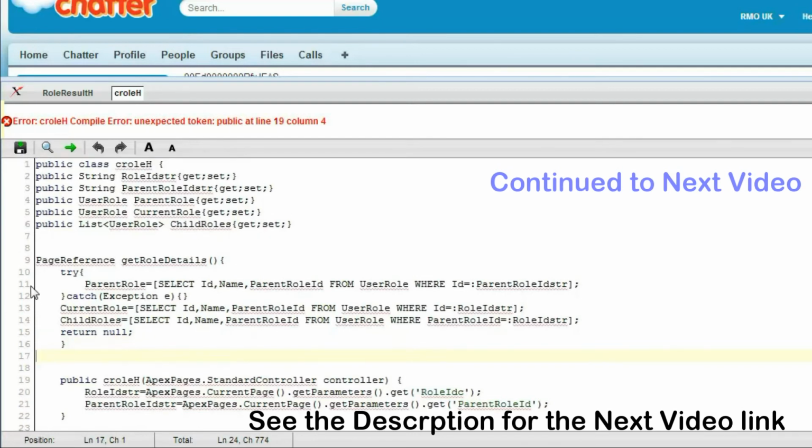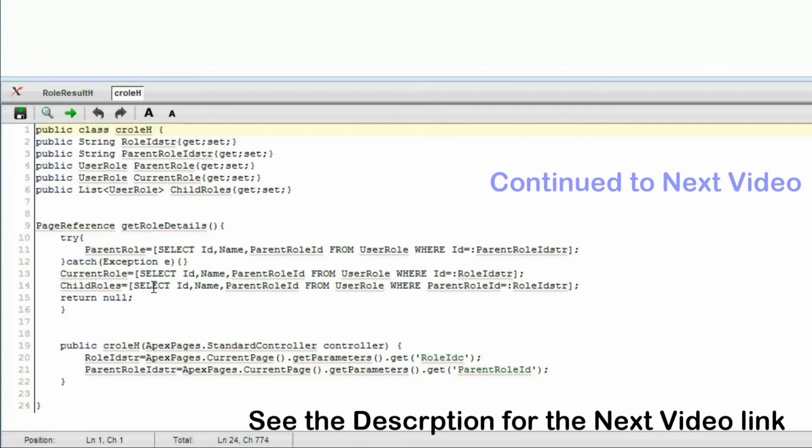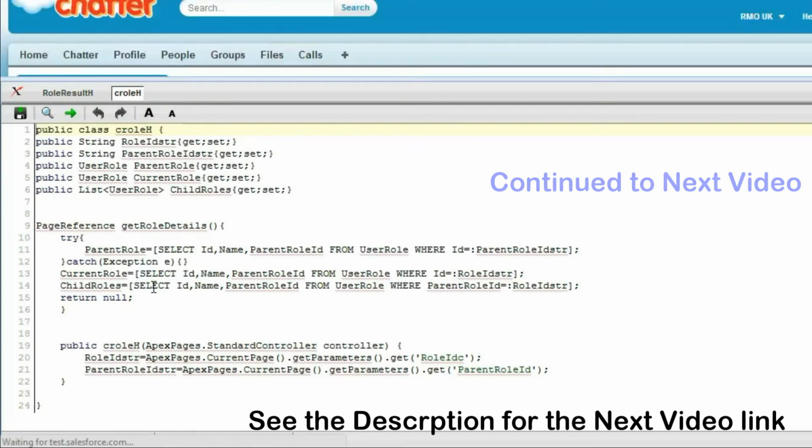Okay, this bracket. So we have successfully created the controller section. Now we'll display these values in a proper format in the Visualforce page.